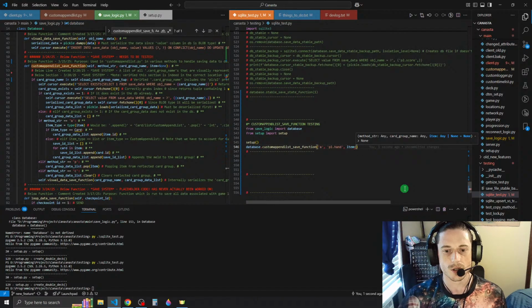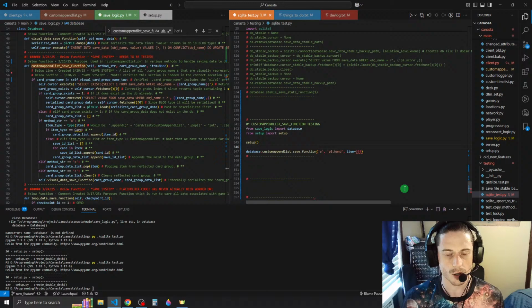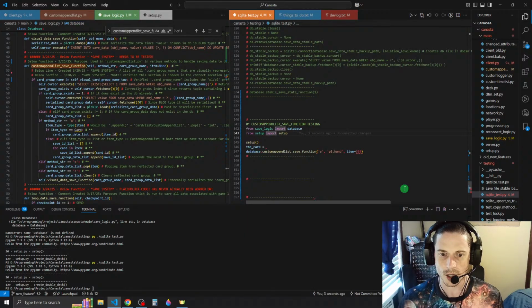Right, so let's do, so we need a card. Let's just get a particular card. We'll say the card equals, how do we do this? We need to import master deck.